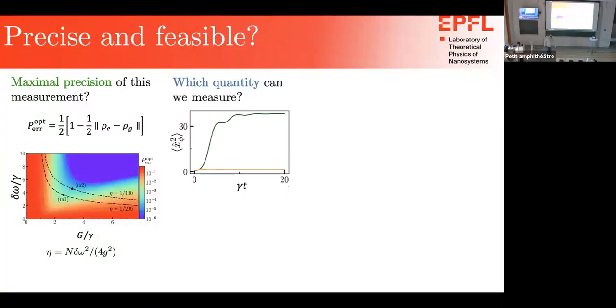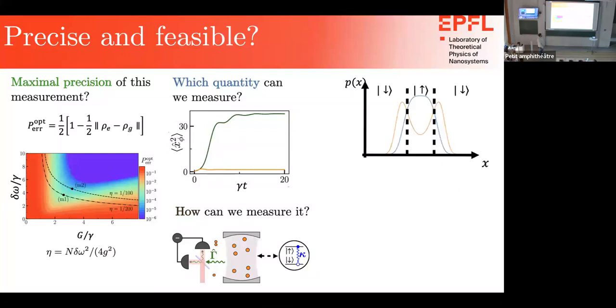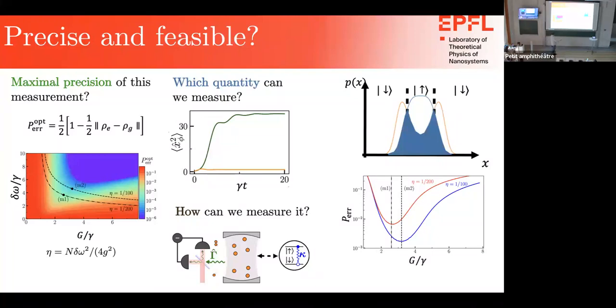Then the question is which quantity you need to measure. And you see the difference here is qubit up versus qubit down. And here is a quadrature of the field. So how do you measure quadrature of fields? With a homodyne measurement. So what you do is you measure the quadrature of your field. The probability of having an error is the overlap between the two distributions when the qubit is up and when the qubit is down. You go and check it, you do simulation, and you see that despite not being the ideal error, you still get an error of below 1%. And the other thing is that the minimum of the homodyne detection corresponds to the minima here in the ideal error. Yes?